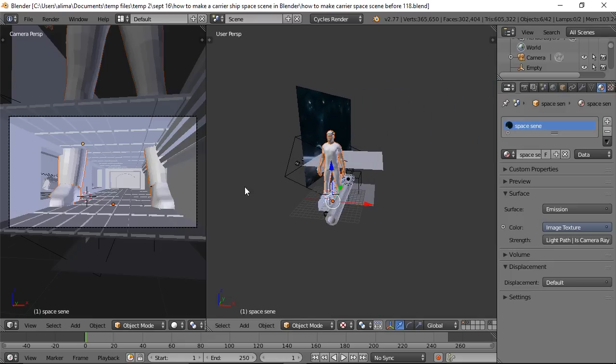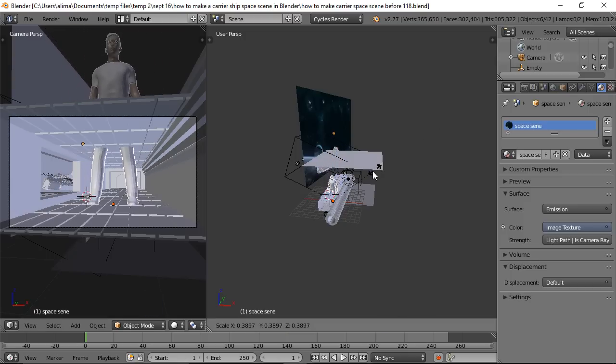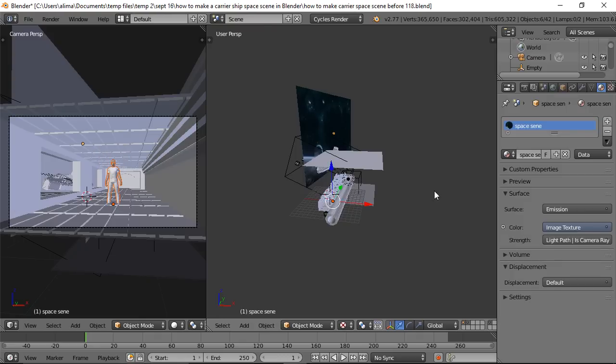Okay, we have our character selected already. So what we're going to do is just look in this view, press S to scale, and then scale our character down. And I just left click to lock that size in. Okay, with our character still selected, I'm going to press R to rotate on the Z axis.